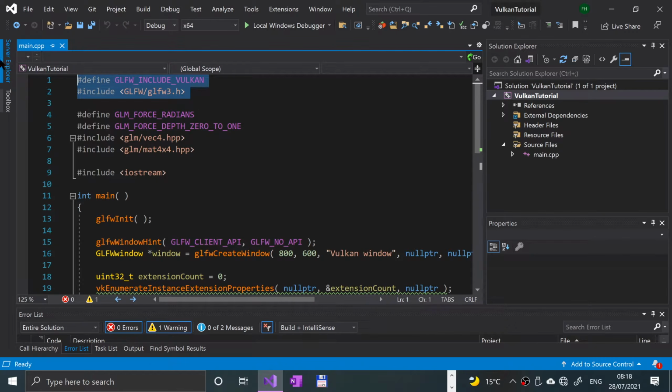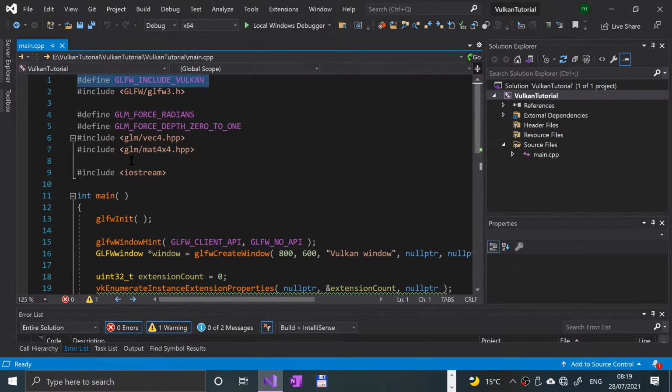Okay, so let's look at these two lines. I'll look at this one first. This is just including GLFW, so you can use GLFW for stuff like window rendering and input like mouse and keyboard. This is just saying that for GLFW, make sure you include the Vulkan as well, because originally GLFW was set up for OpenGL, hence why GL is in the name.